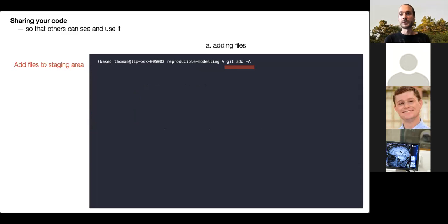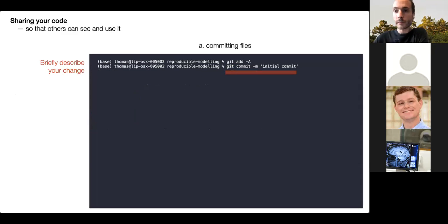You add individual changes to your staging area by typing git add, and then the individual name of your file in which you want to track or add the change to the staging area. Once you've collected all the changes, you can specify a commit message, which is simply a brief description of the change you're making to your repository. It is good practice to use very informative and concise commit messages, so you can later reconstruct at what point in time which change happened to my code.